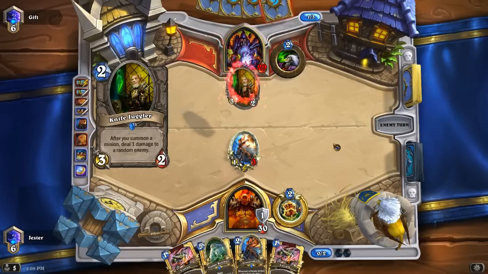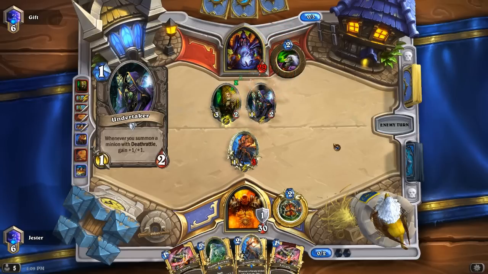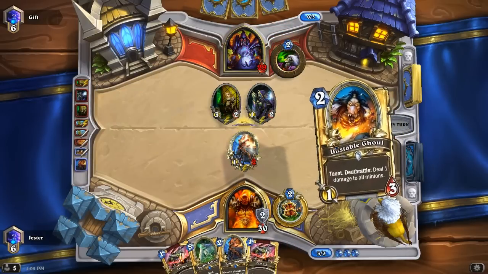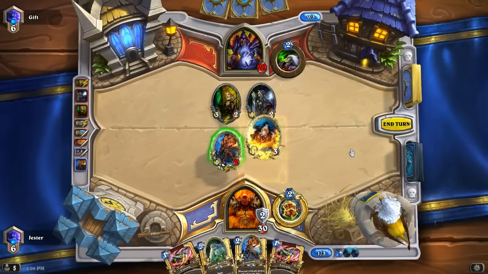Excellent. A Knife Juggler. Oh, a weapon would really come in handy right now. An Undertaker. I love it when the Knife Juggler hits an Armorsmith. Oh, a Ghoul. That'll do just as good.